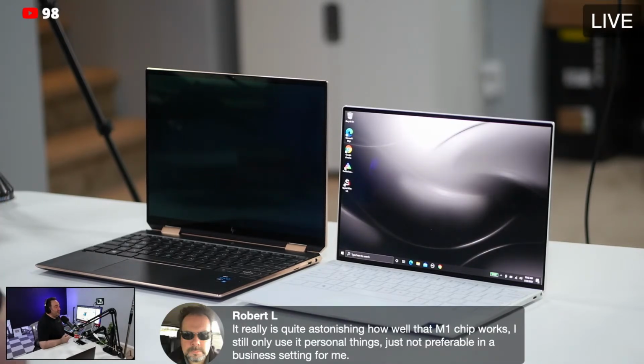Thank you. And Robert, it's really quite astonishing how well the M1 chip works. I still only use it for personal things, just not preferable in a business setting for me. A lot of people feel that way, although it is a fantastic chip. There's no question about it. If you're in the Apple ecosystem, there's nothing better, obviously.